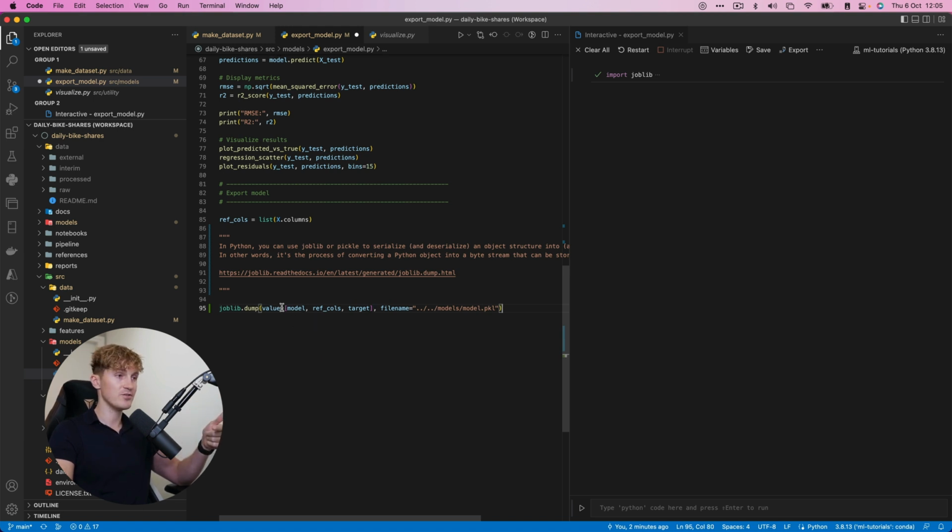And we can do this by turning that into a list. So we can only export one value, but by putting it into a list, it still is a Python object. And we can later just load that list and then unpack the variables. So let me show you the ref calls first.